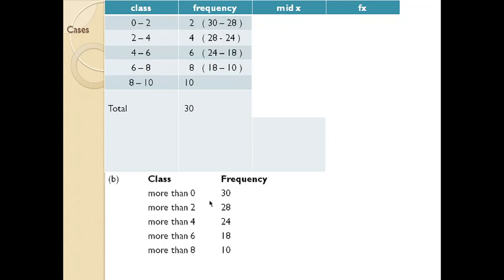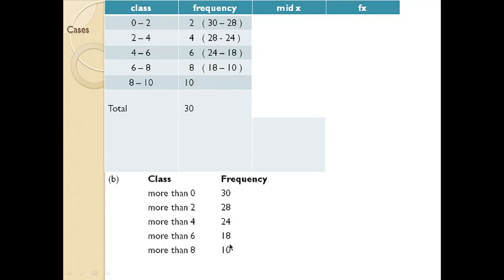Likewise, next one, more than 2 means 2 to 4. It is quite easy to find the class. Here the second one is more than 2. Just go for the next value, it is 4. So the second class will be 2 to 4. And it is quite easy to find the frequency. 28 is given. You just need to take the difference between 28 and the next succeeding value, that is 24. That is, 28 minus 24. Likewise, you need to find the frequency of each class in the case.